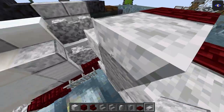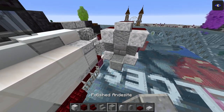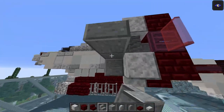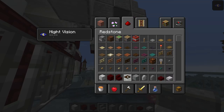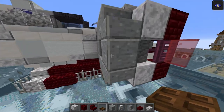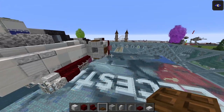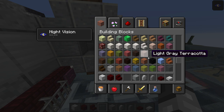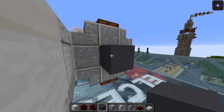Then I guess we're now going to take polished andesite full block, and we do 1, 2, 3, 4, and then round it with polished andesite stairs. So four of those. Take dark oak trapdoor. One. There isn't one on that side, but there is one on this side. So flip that. One here. Throw that away. Now take grey concrete. It's going to be one, and then do an additional four to make five in total.